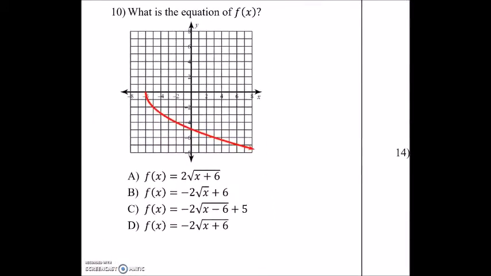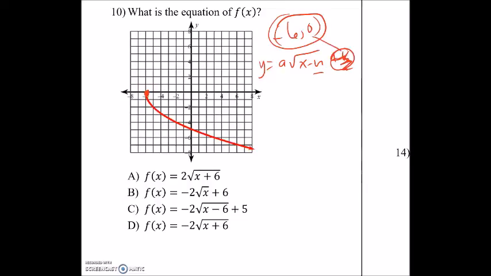Which of the following is the graph? It is very much like the formula from the previous problem in problem number 2. But because it has a square root, it changes a bit. So it should be y equals a square root of x minus h, plus k. So remember that the h and the k come from wherever this graph starts. In this case, it is at -6, 0. So that being said, this should not even exist because it's a 0. So this question is out.